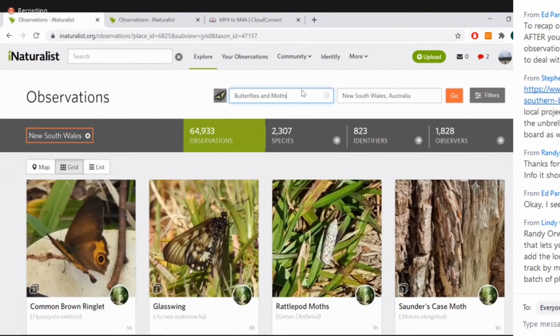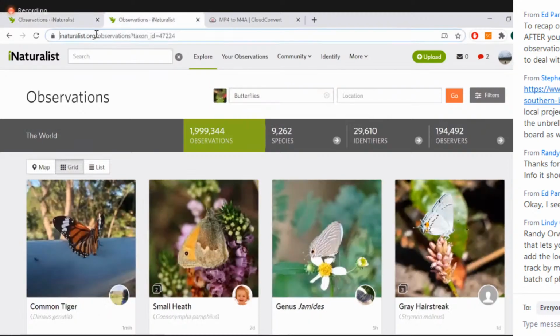If I go back to here, you'll notice that at the moment it says taxon ID equals 47157. So 47157 represents butterflies and moths together, whereas 47224 represents only butterflies.